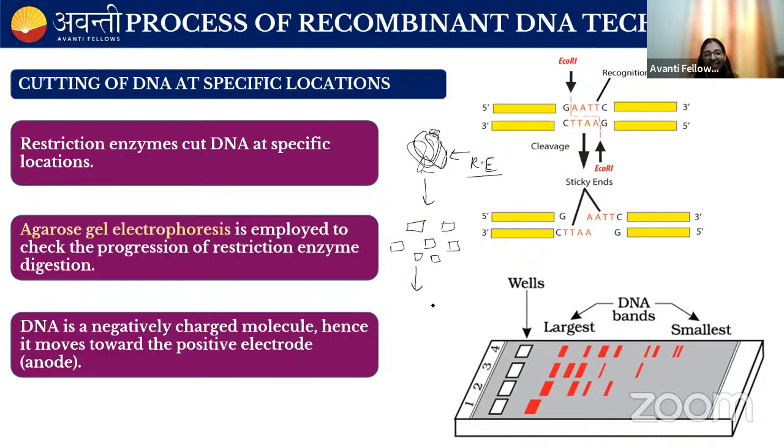Now I have to separate these fragments of DNA, so I have to carry out gel electrophoresis. Once I get my gene of interest, I have to amplify it because it's a very small amount. I have to increase the amount of the gene of interest. So I have to subject the gene of interest to PCR, which is the polymerase chain reaction, to increase the amount of the gene of interest, because I require it in a very large quantity.